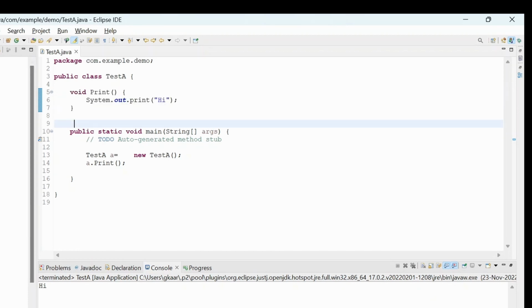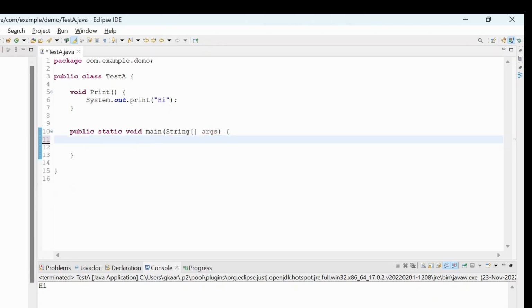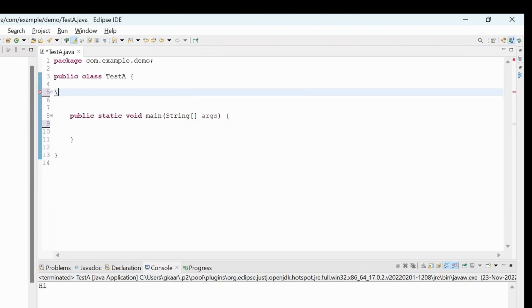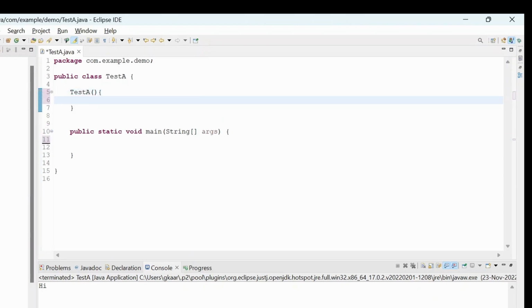So you have a class called test A. I'm going to remove this piece of code and this. So let's say test A has a constructor, and I'm going to use a parameterized constructor, test, with int age and string name.